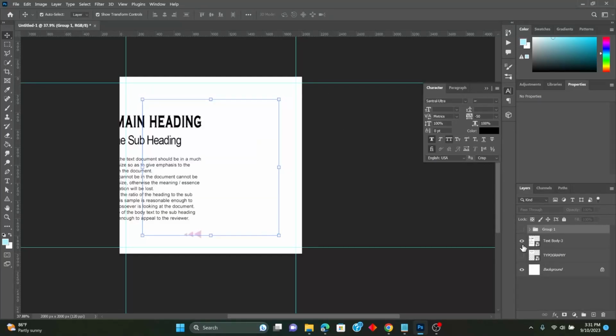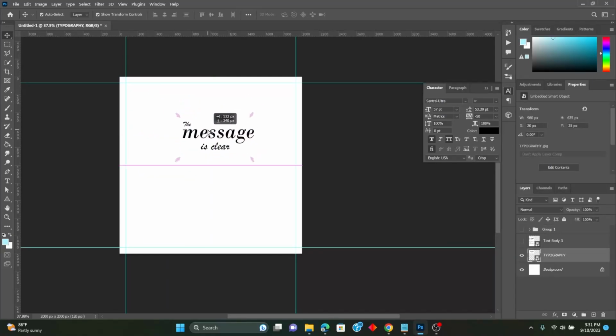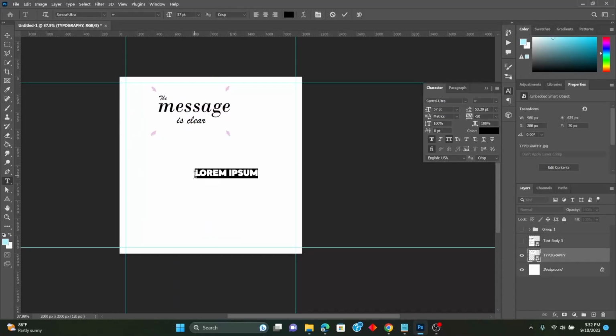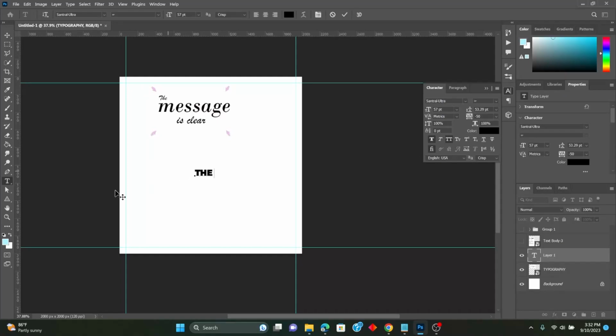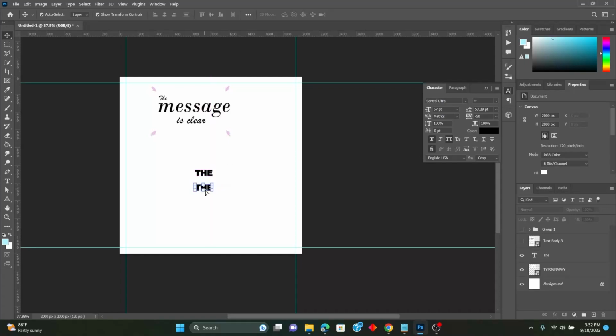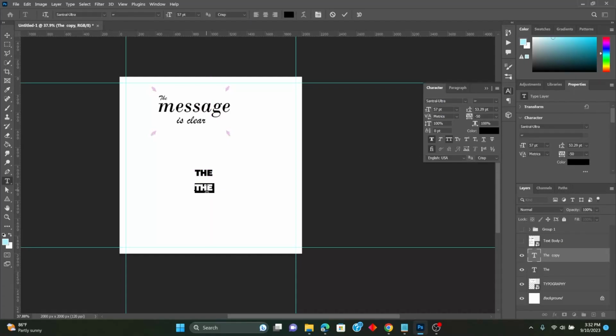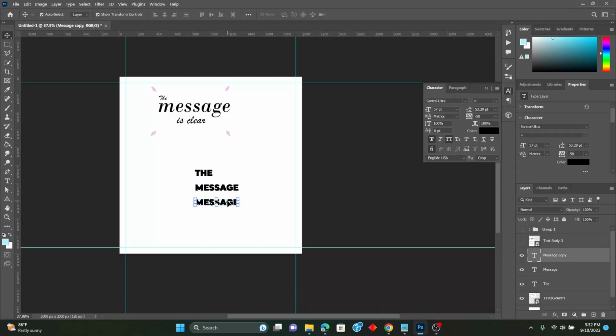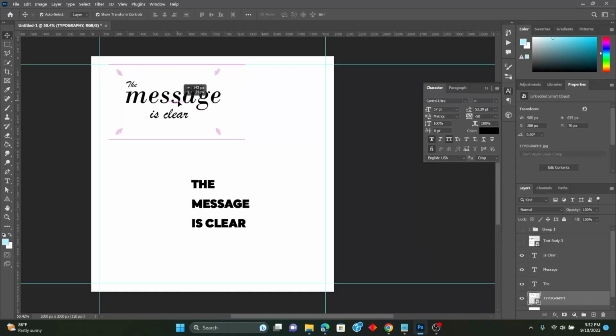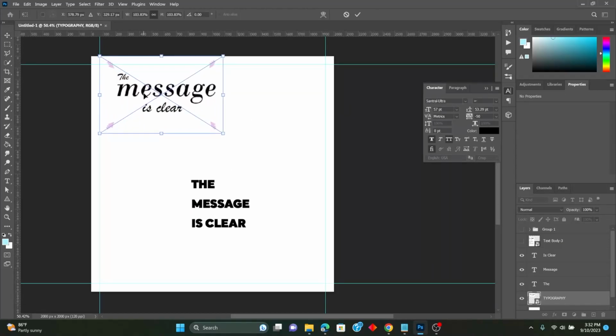This one, and then where's the second one? This is the second one. The message is clear. So what we need to do is, when you're talking about the message is clear, I like the fact that he broke this message. So there are different ways that you can pass this message on in typography. So he said the message is clear. Now he aligned the D at the edge of the message, and he put his clear in the middle.